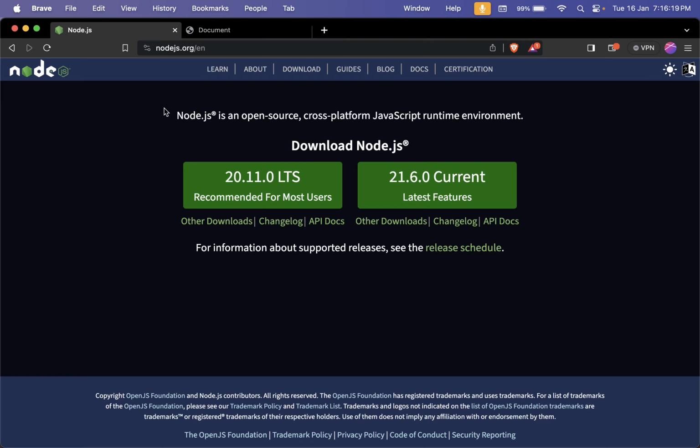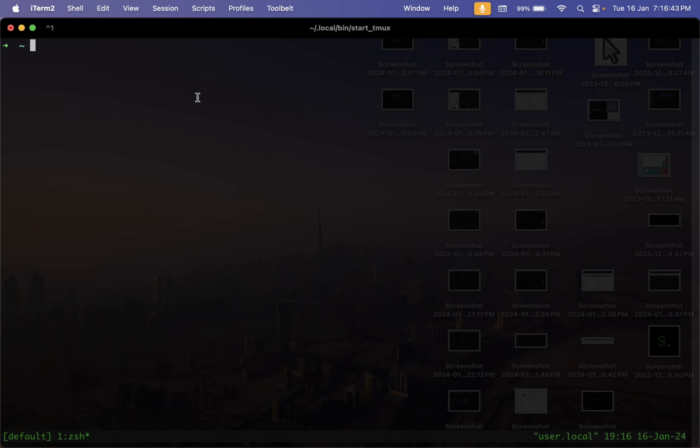And in order to install that, just visit the nodejs.org website, and you can install over there the LTS version, long-term support version, or the current branch version. You can install any of the two. And I hope you already know how to install an application onto your system. So let's move on directly to the code.